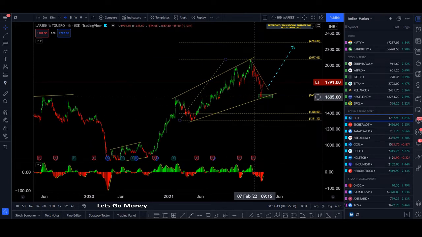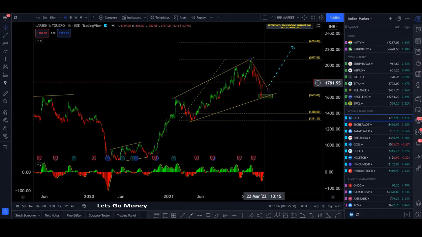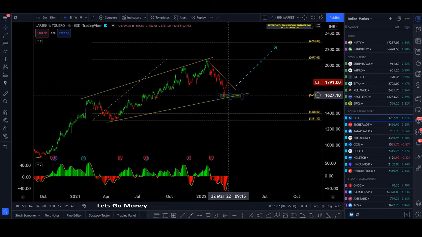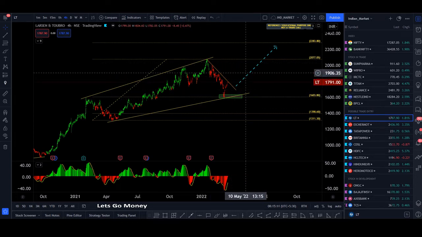L&T looks similar. It has completed its trend. It has made an impulse followed by A, B, and this is C. This is the running flat. It has touched the retracement level, and it has made an impulsive move up. And now we can wait for a small pattern before we enter, as it has touched the trend line, which is a downward trend, which it looks like is breaking up.